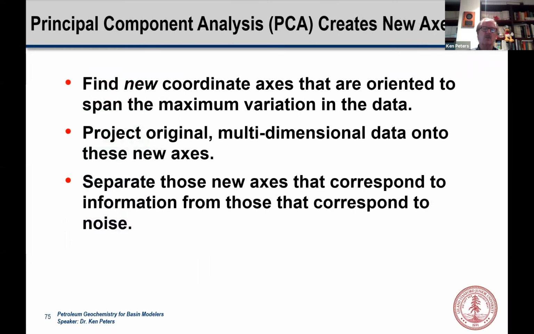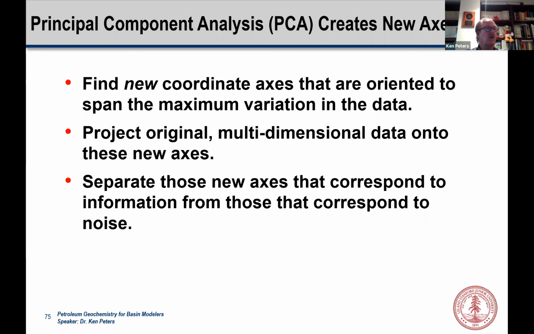So how do you do that? Principal component analysis. That's now another step above hierarchical cluster analysis. That's just more rigorous than hierarchical cluster analysis from a statistical standpoint. You find new coordinate axes that are oriented to span the maximum variation in the data. You project those multidimensional data onto these new axes, and then you separate those axes that correspond to information from those that are noise.